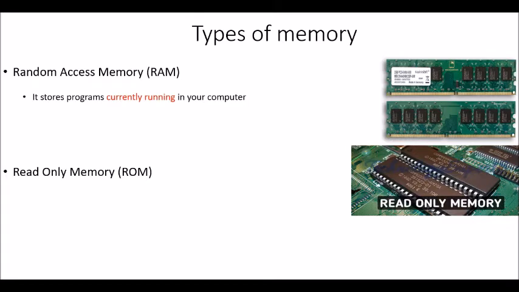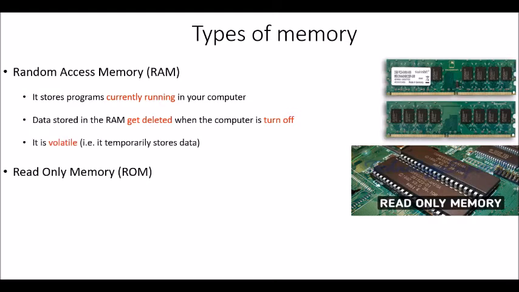Now, when we say RAM, random access memory, what is the function? The function is that all the programs I'm using in my computer currently are being stored inside RAM. Currently running programs in your computer are being stored in the RAM. Now, data stored in the RAM, when I shut down my computer, if I turn off my computer, all the data I open, all the programs I open, let's say if I open Google Chrome or any other program, they will get deleted. It's just as simple as that. Those are the functions of RAM.